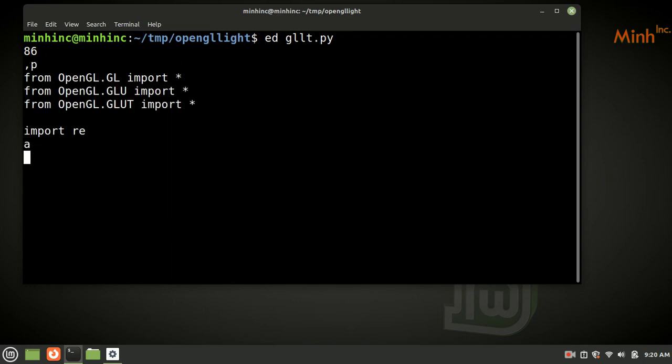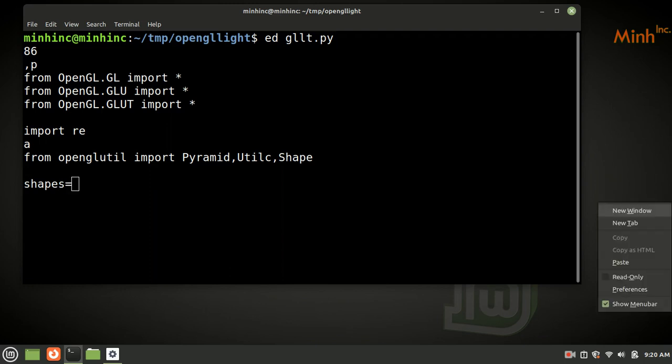So from OpenGL util, we will copy this file later, import pyramid, util C and shape. Shapes will initialize how many shapes we support.